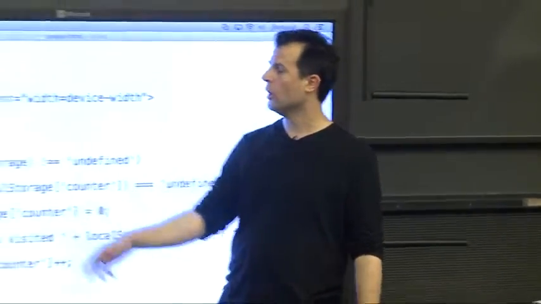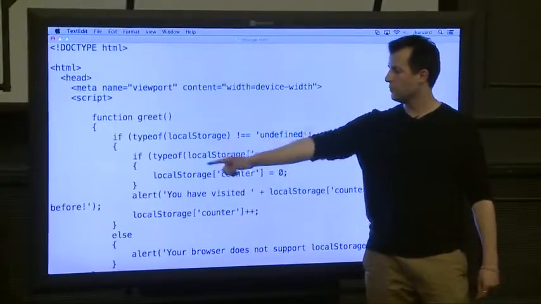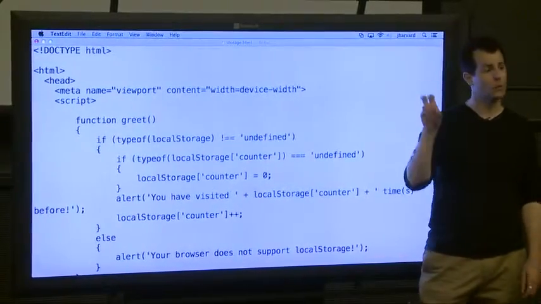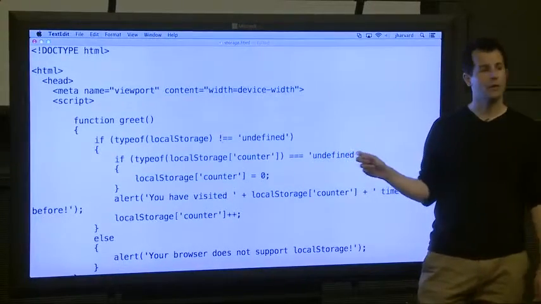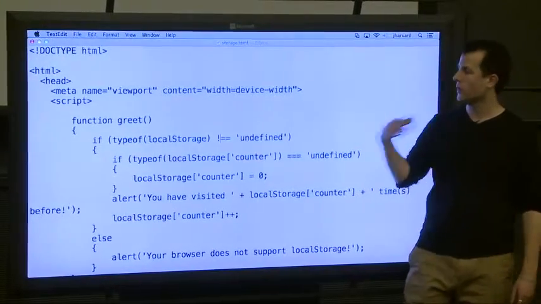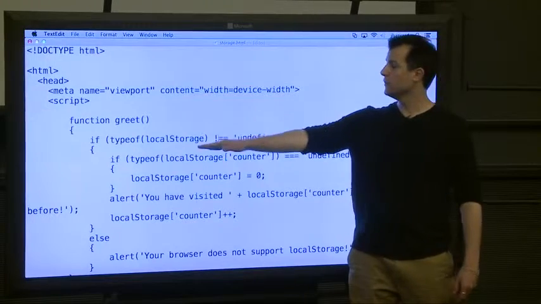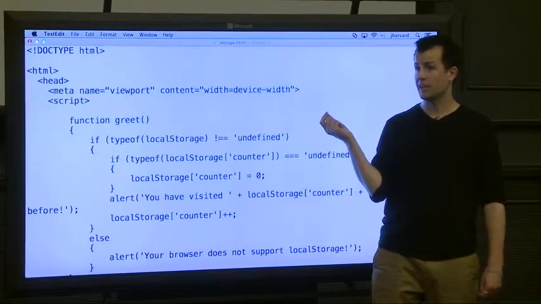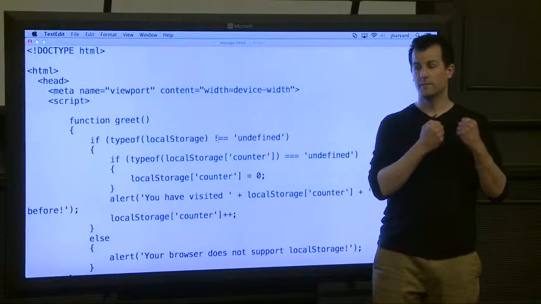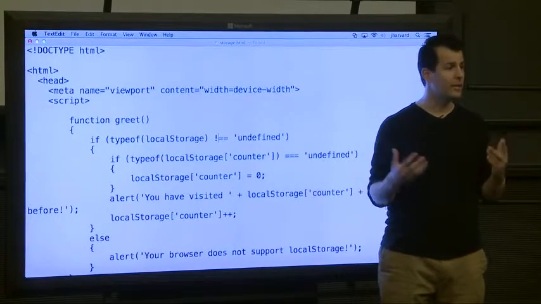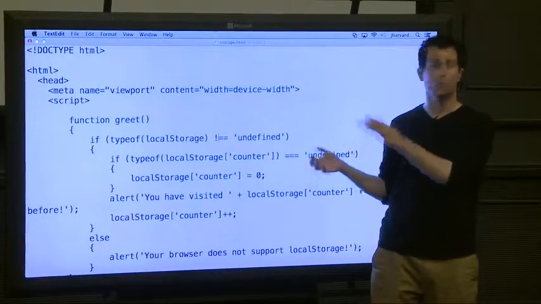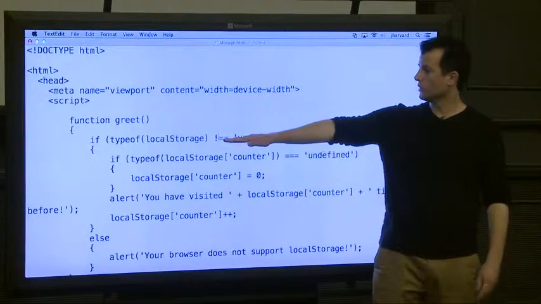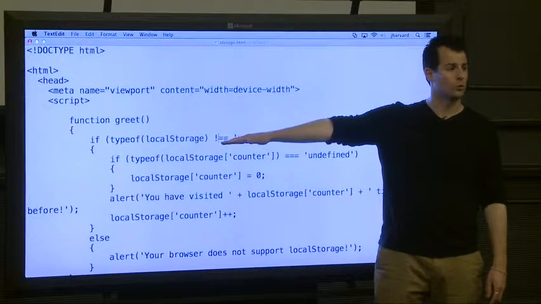Same trick as before, but let's just take for granted now that if type of local storage is not undefined, what's the implication? So let's try to rewind this. This just says if the type of local storage is not undefined, that is equivalent logically to saying is local storage defined? Because if it is, I'm using a modern browser, supports HTML5, and therefore clearly supports local storage. This one line of code is only checking, does your browser support local storage?